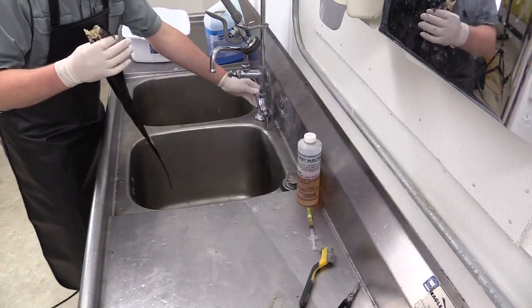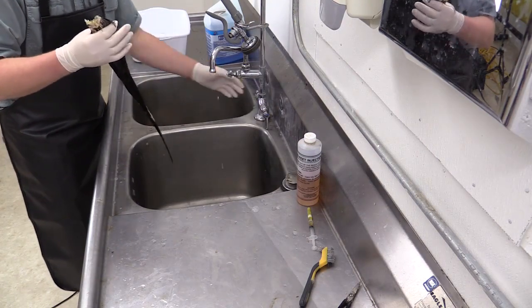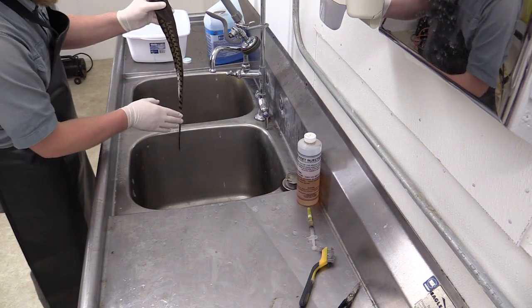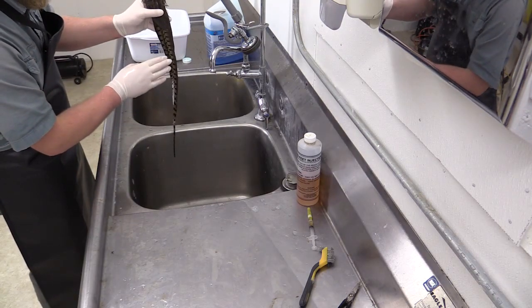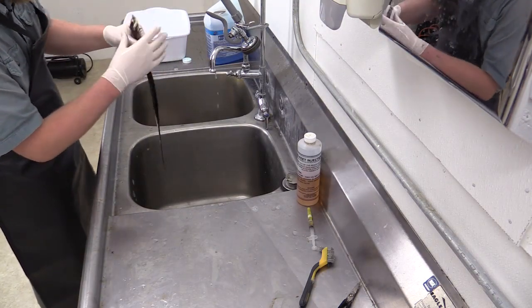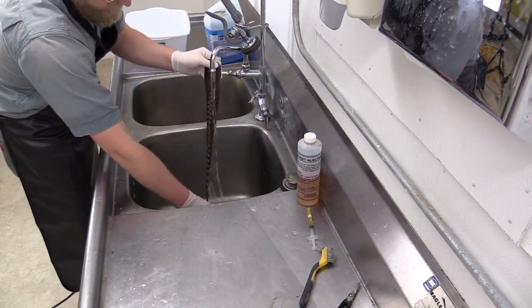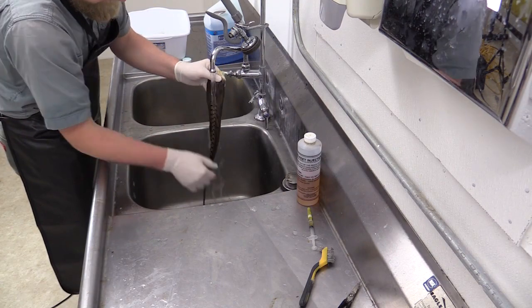Now that we've washed the tail, we want to rinse it under running water. What we want to do is, you can see this tail has a slight curl in it. If you put this under hot water, that's going to straighten these feathers out and that's going to get rid of the curl. So that's what we'll do for our final rinse and straighten out those feathers.